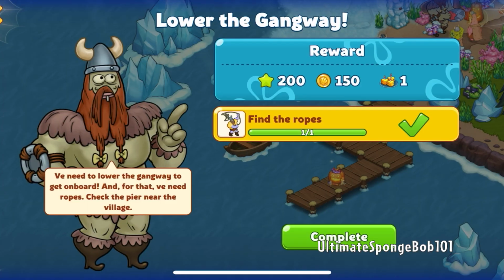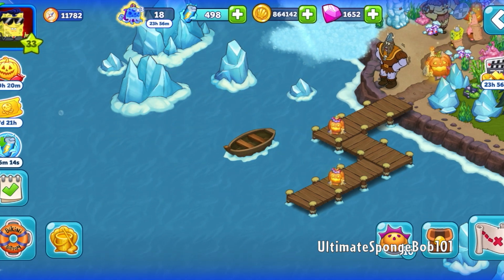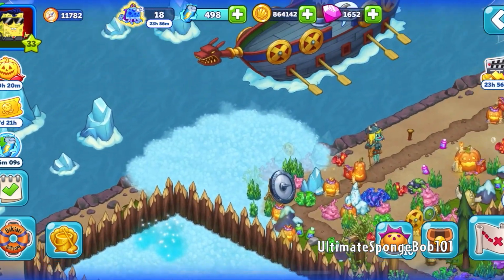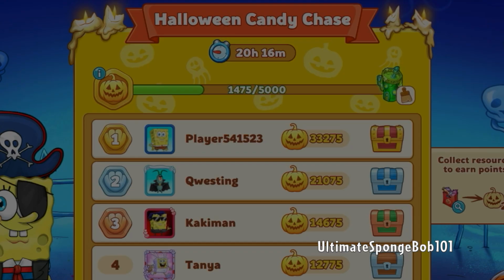Lower the gangway. Quest complete. Okay, so that quest is done. Next, we have to restore the ship and enter the ship. That would be great. We need an oar and the chieftain's feast.